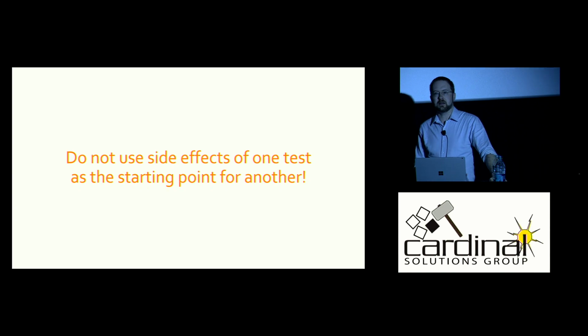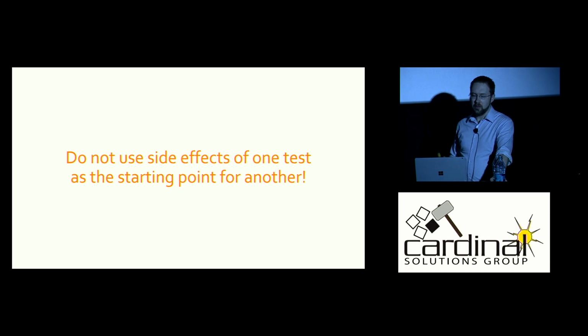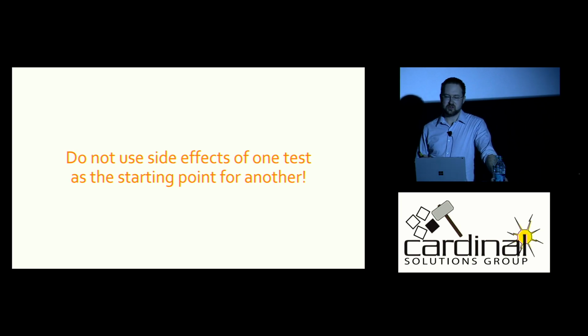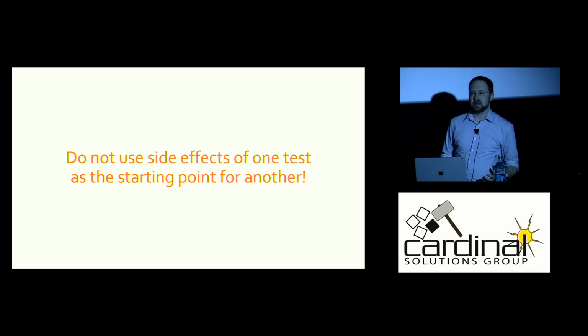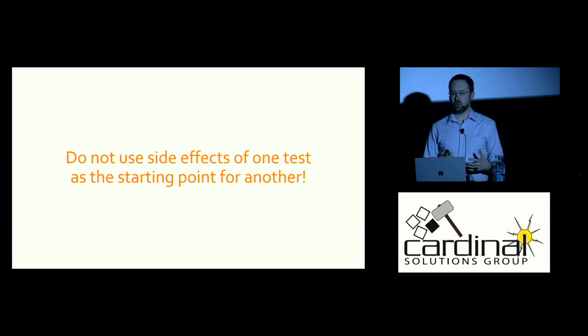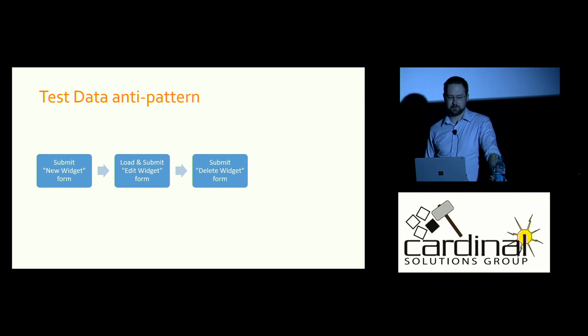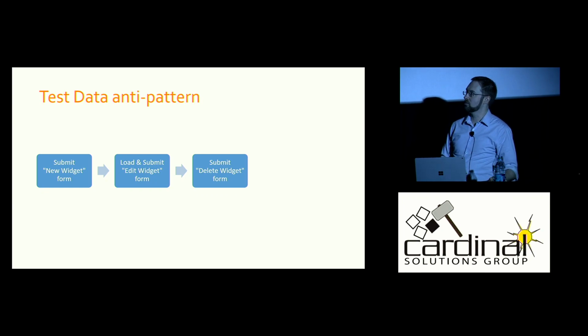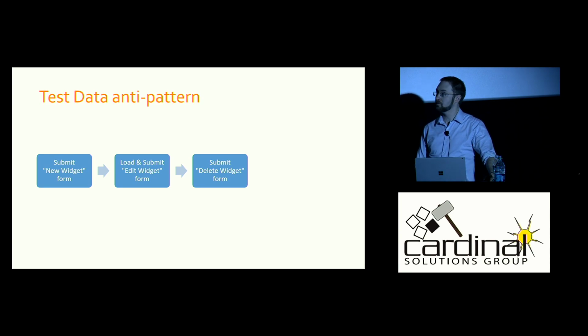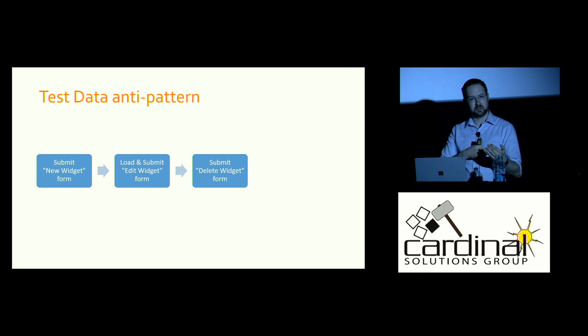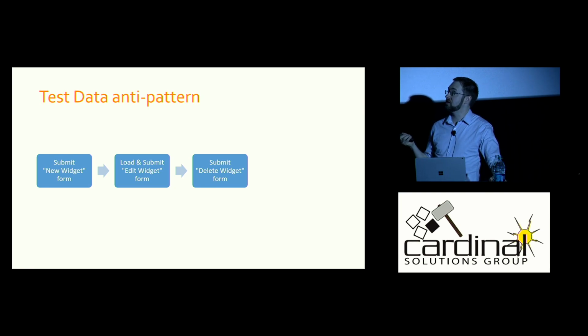So using pre-built data is one anti-pattern that'll make your tests really not fun to write. Another anti-pattern for UI testing is using the side effect of one test as the starting point for another. So let's say that your site lets people create and edit widgets, right? So it might seem like a really good idea to write tests like this. Test 1 goes to the new widget form and submits it, which creates a widget in the database. Test 2 goes and hits the edit page and edits the thing you just created. So now you know the edit page works. Then test 3 goes and hits the delete page and deletes the thing that you just created.